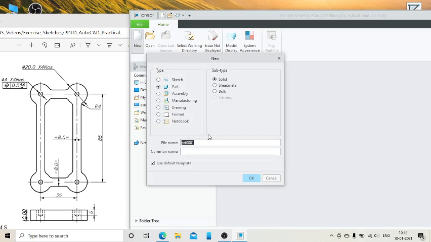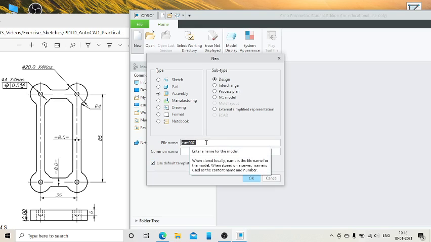New. I am going directly for the assembly. Then we will give a name, template jig assembly, and date also we will mention.